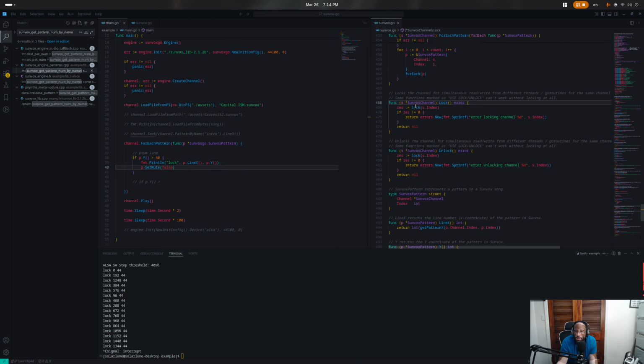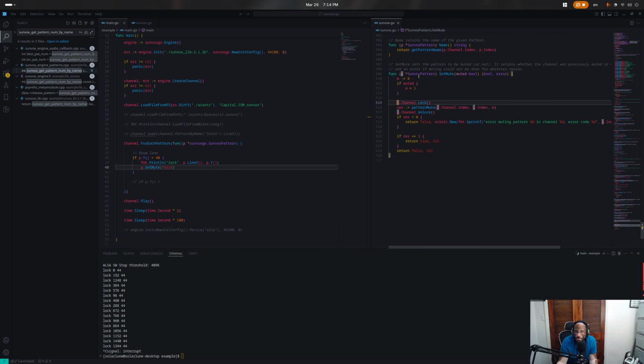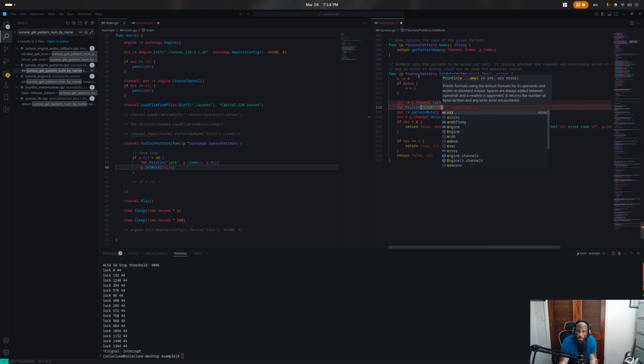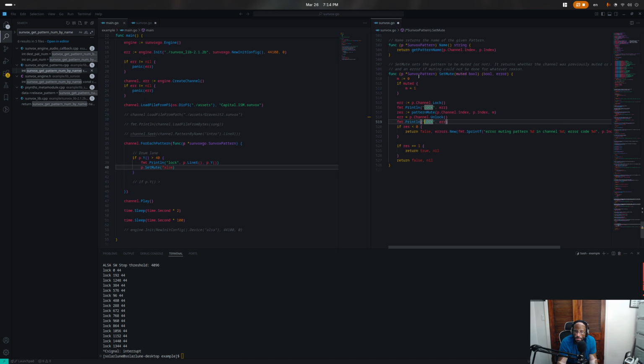What does lock do? Let's see. Is locking and unlocking? Locking and unlocking seem to be fine. Okay.